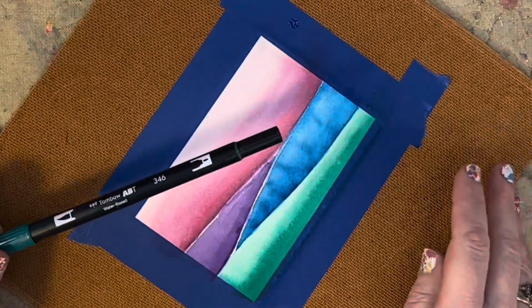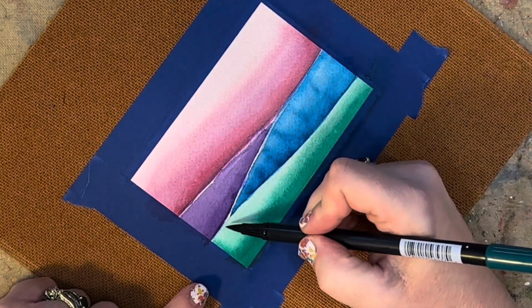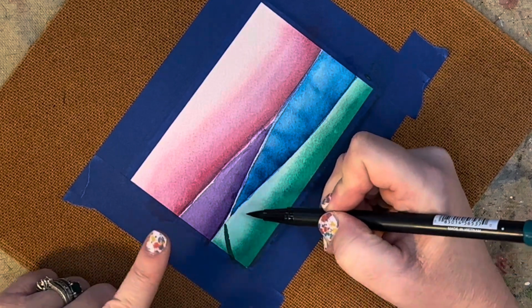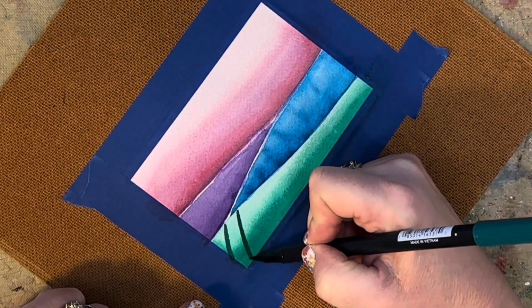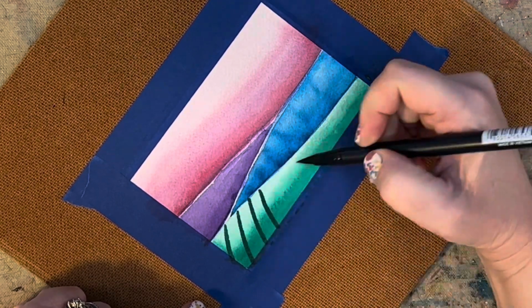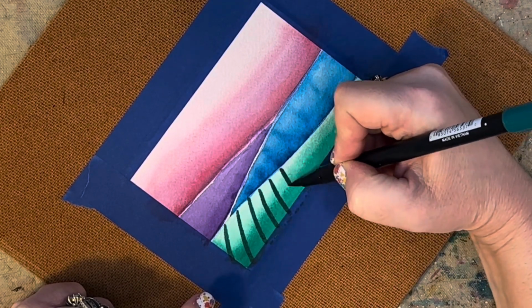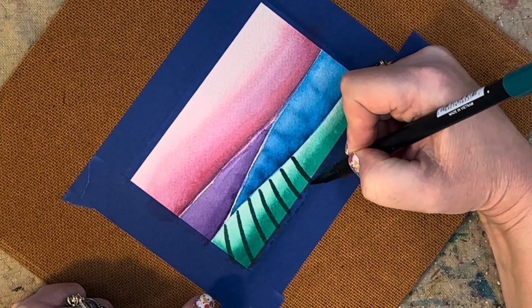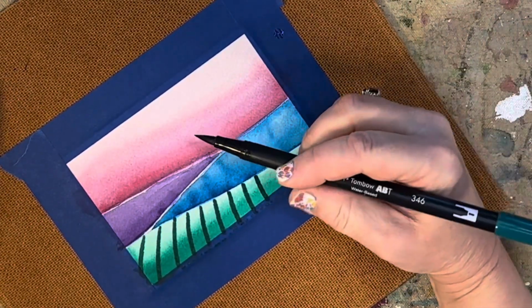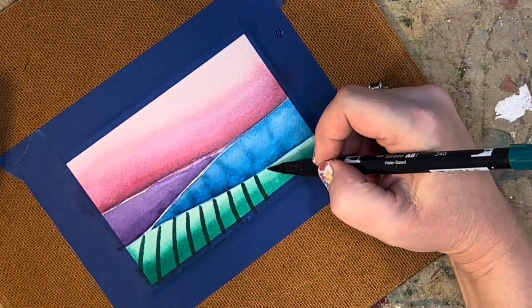All right, I'm going to turn my landscape on an angle like this, and I'm going to make some cute little lines down my hill like this. Almost like when the farmers cut the grass or cut the wheat or whatever they're cutting, it kind of makes these little rows. So I'm going to go ahead and use that. The green that I'm using is a 346 if you have the Tombow brand.